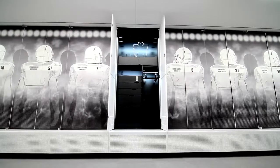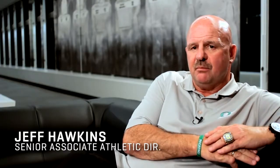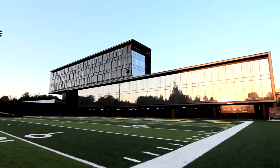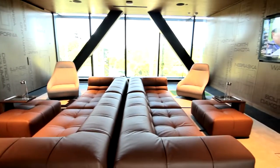The conversation is, what does this university need to compete with the very best? It's another one of those situations where we step outside of the box. That's going to be the intriguing part — to stand on the outside and wonder what's going on in here. There were no restrictions. It's more about where can you take us.